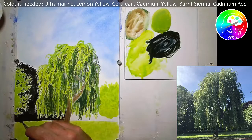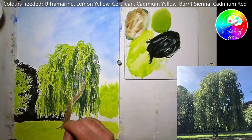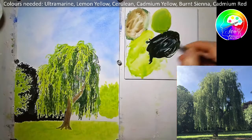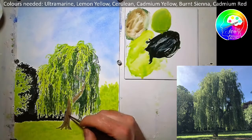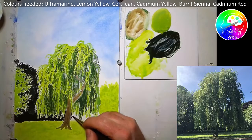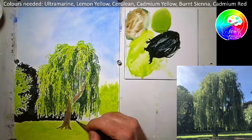Flick down the bottom on that grass so it looks a bit like there's grass. Although it's shadow, isn't it, as well? I'll do a purple glaze over that when I get to it. When I get to the purple, I'm still playing with my almost black. It's amazing how dark you can get that green from the cad yellow and ultramarine, but you do need a lot of ultramarine.